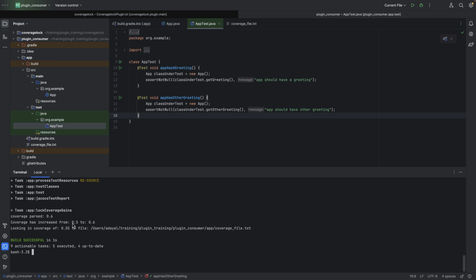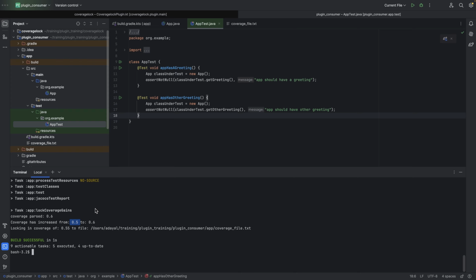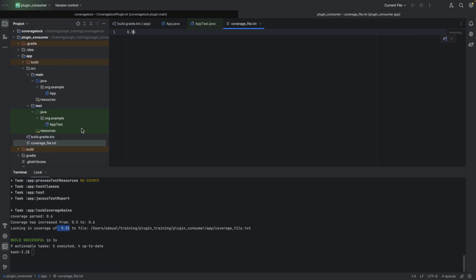The plugin task realized that it's gone up from 50%, which was what was in the coverage file before. Since the goal is 55%, it realized that we don't want to write 60% to the file, we'll cap it at 55, and that's what gets written to the file over here. We've reached the goal of 55% coverage.